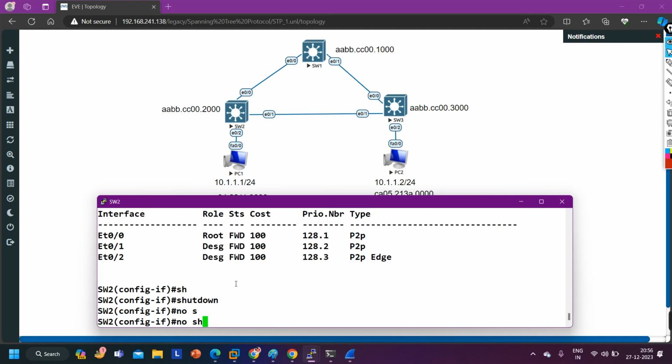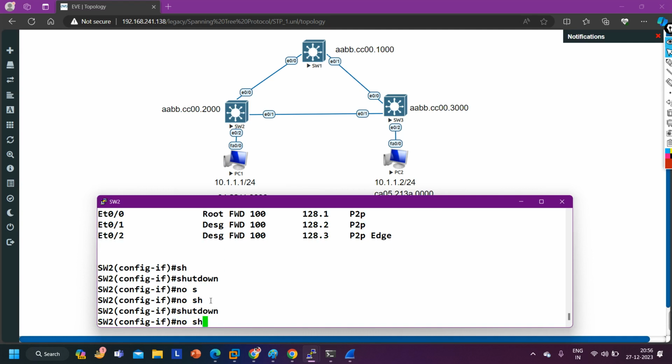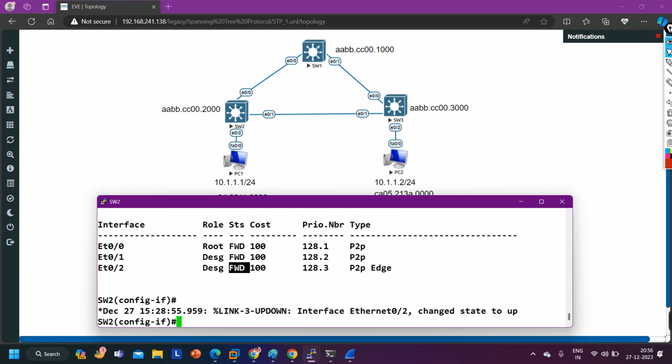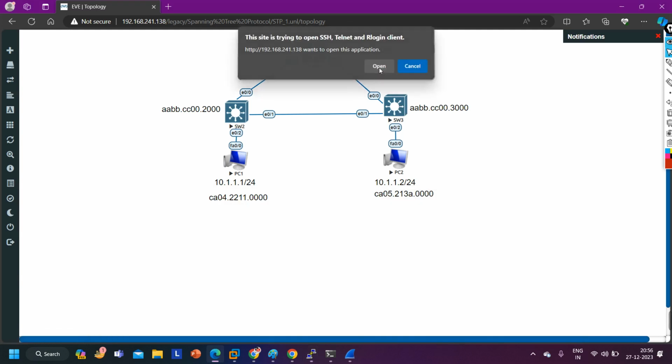Shut down, no shut down. See, now this port is not taking 30 seconds to come into forwarding state, right? So this is the solution for insignificant topology change. We should do the same thing on switch number 3 also.